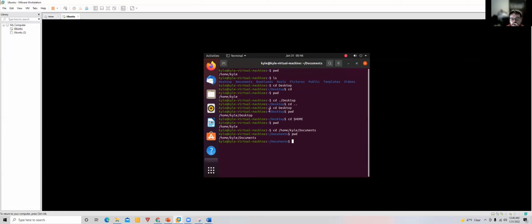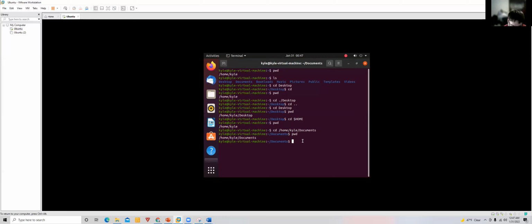Whereas if you're doing a relative path, for example, if you go back up here where I typed in cd desktop, since I'm already in the Kyle subdirectory, that again is a subdirectory of home, my user's home directory, by just typing desktop, I'm using a relative path. Or if I type a period and a / and then desktop, again, a relative path. But when I typed it here, I was using an absolute path.